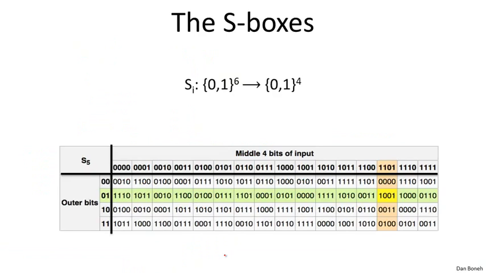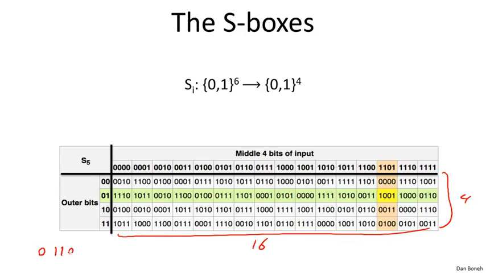This happens to be the 5th S box. And you see that this is a table that contains 64 values, right? It's 4 by 16. So 64 values. And for example, if you want to look at the output that corresponds to 0, 1, 1, 0, 1, 1, okay, then you look at these 2 bits. This is 0, 1. And you look at these 4 bits. This is 1, 1, 0, 1. And you see that the output is 1, 0, 0, 1. The 4-bit output 1, 0, 0, 1. Okay, so the S boxes are just implemented as these tables.